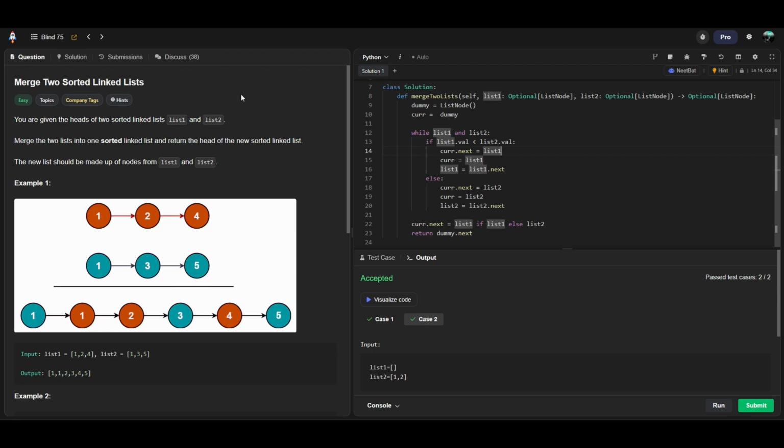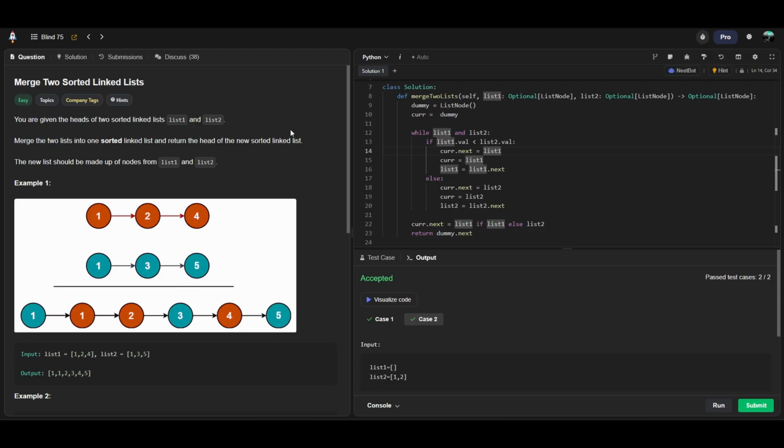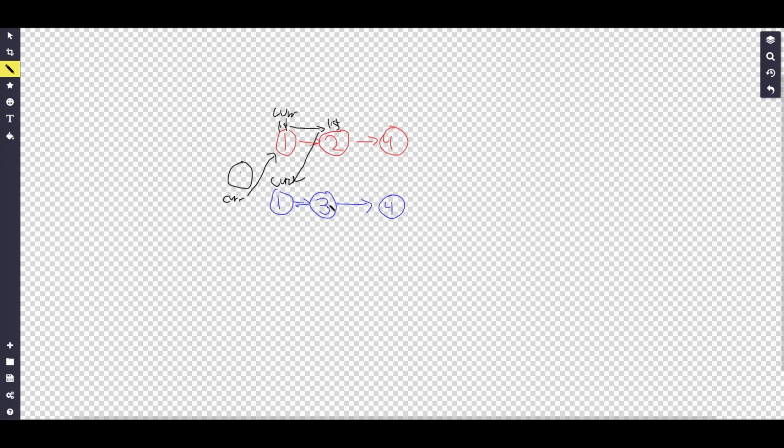Now cur dot next goes to here. Cur goes here now. And now the pointer points here, and the cur now sits on list 2. And then list 2 will then point to its next one.